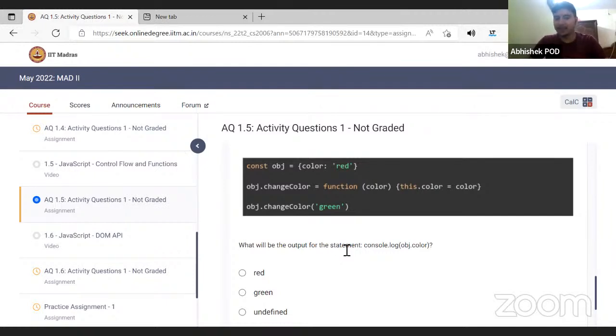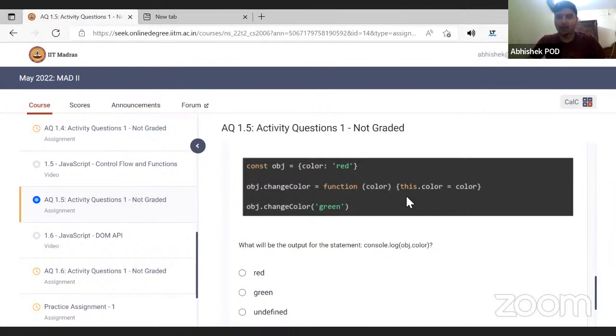Now again, it is just like Python. Whatever you will pass in color, that will be accepted as it is. That means it can be a number, it can be a string, it can even be an object or whatever it is. Now, whatever you get as this parameter, you assign that value that you receive as a parameter in the form of color to what? To this dot color. Now, what this dot color is? So this is something that refers to the calling object. This is what I would like to say right now.